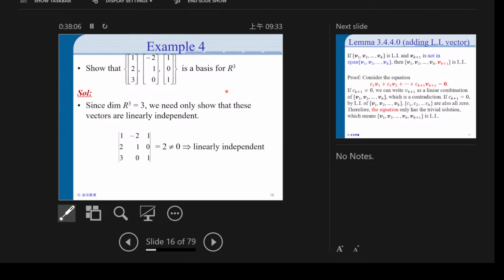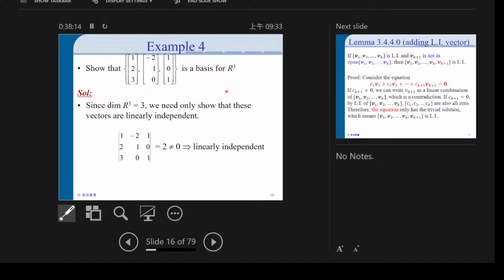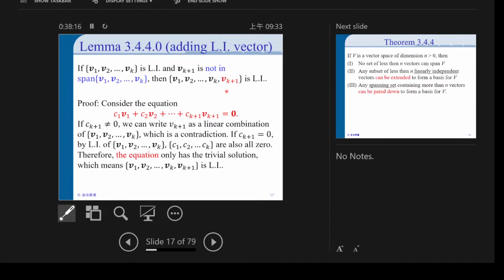And we have 20 minutes. I think we can finish this section. Okay. So before we go to the next theorem, we want to have a very nice lemma here. I think this lemma is even a bit more important than a theorem. And actually, this lemma is something we could talk about in 3.3, but we delayed it to here.